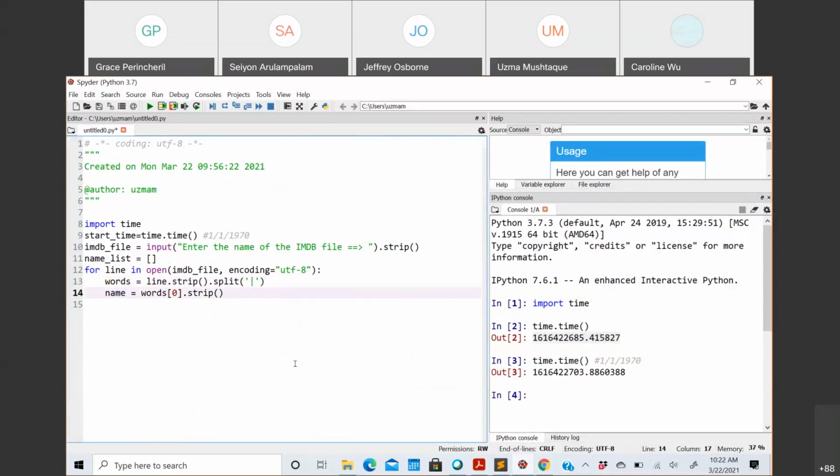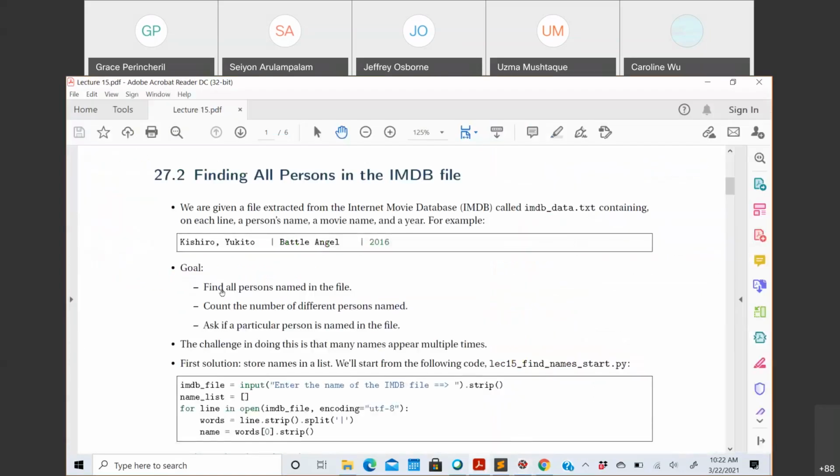And once I've done that, what is the goal of this problem? Let's go back and check what was our goal. So I have to find all persons named in the file.